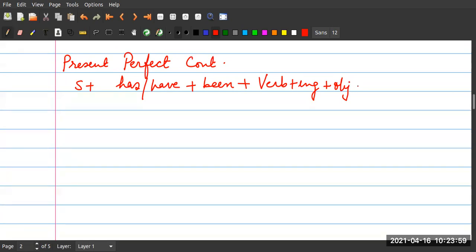I am reading. This is also a sentence. I am reading a book. Here you have the object. So a sentence can be complete even without the object. Then, object plus since or for plus time expression. Can you give an example, anyone? An example of a sentence in present perfect continuous. I have been studying in this school for nearly 10 years. Okay.